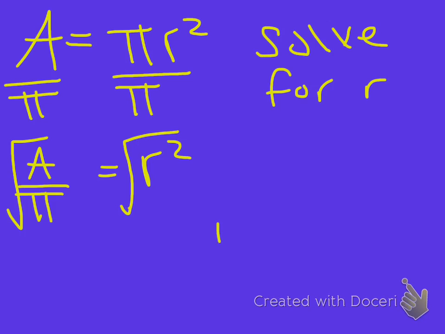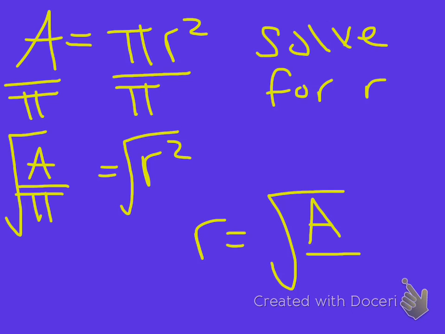And we just have R, and I like to put it on the left, so I'm going to do that. And this just stays how it is. Square root, and make sure the square root is on the whole thing, top and bottom. Some students make the mistake of just doing a little teeny one on the top, but it's actually the whole thing. So R equals the whole big square root of A over pi. I like that one the best.